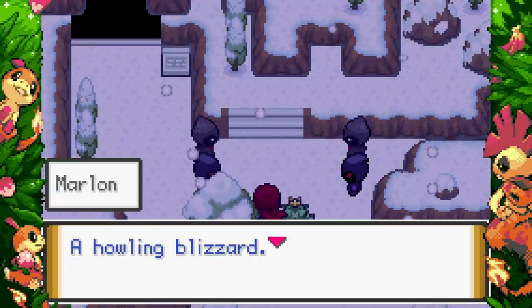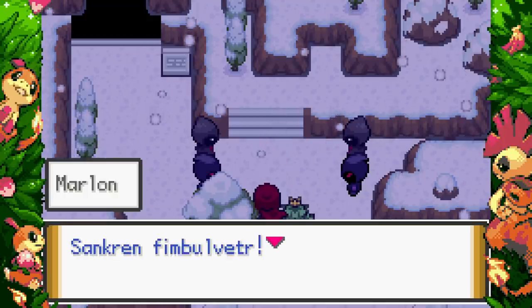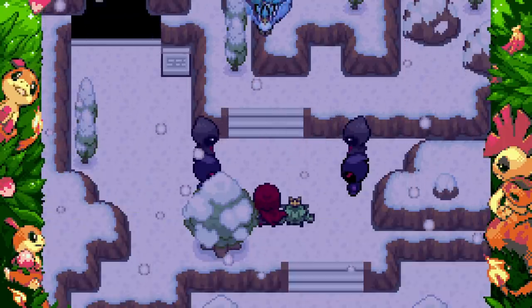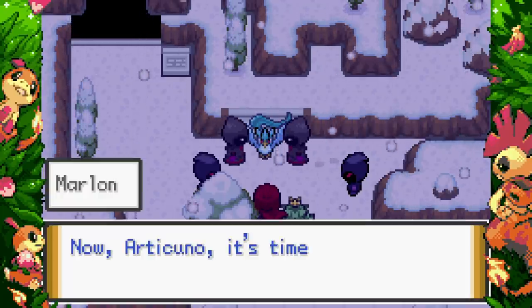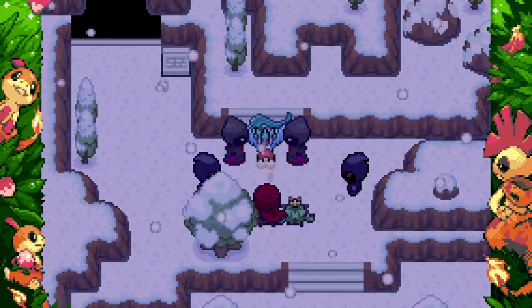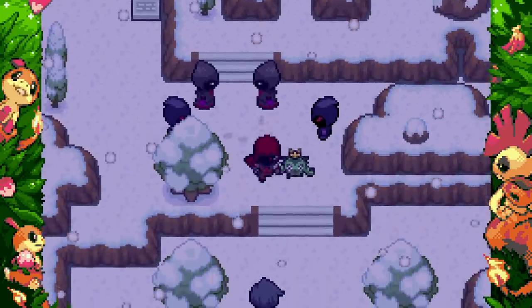One with the wind, one with the snow, a howling blizzard, a world frozen. Heed my call. Articuno. Come to me. Bruh, he actually came down. Shadow Warriors, restrain it. Now Articuno, it's time for you to become mine. The mission has been complete. Let's report back to Zeph. Oh.